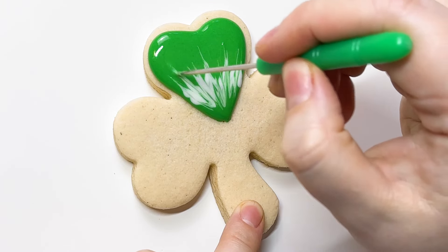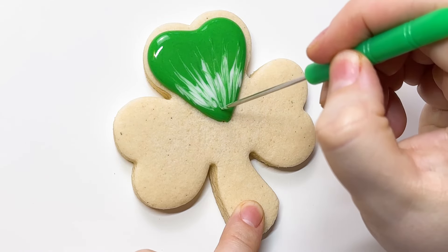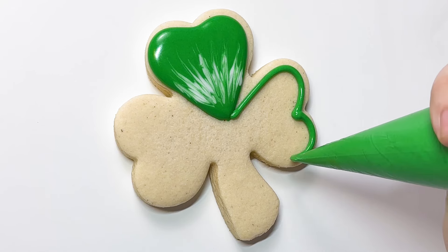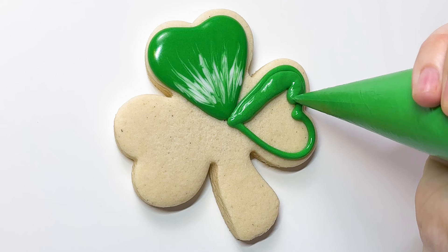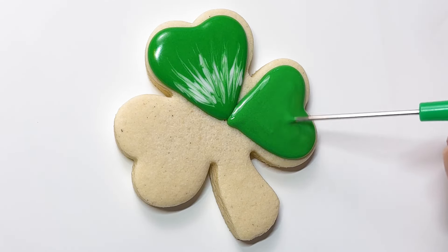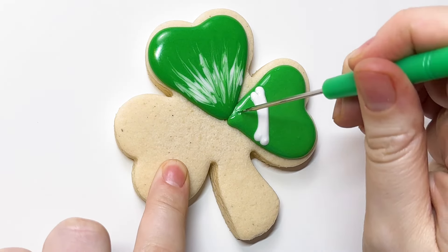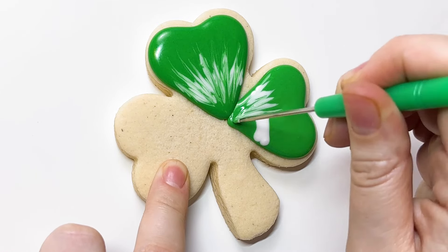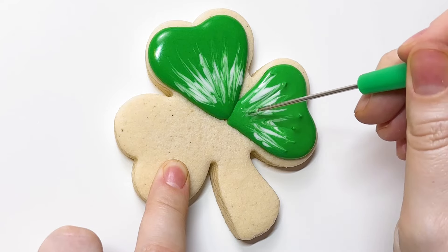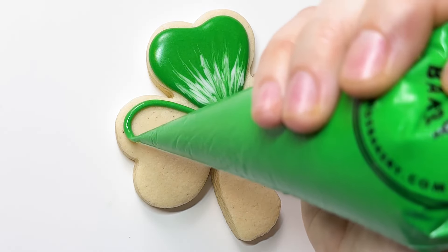I did the double line because I wanted the white to be a little more prominent — if I had done just one line, the white part wouldn't have been as prominent. So let that crust over. You just need about 10 to 15 minutes, just until it dries enough so that when you pipe the section next to it, it doesn't flood into the previous one. Because of the design of this set, you really have to do them individually, which is kind of annoying because it takes more time, but it's not the end of the world. I'm just going back and forth — working quickly is the name of the game here. However far you pull the scribe is how far the color is going to go.